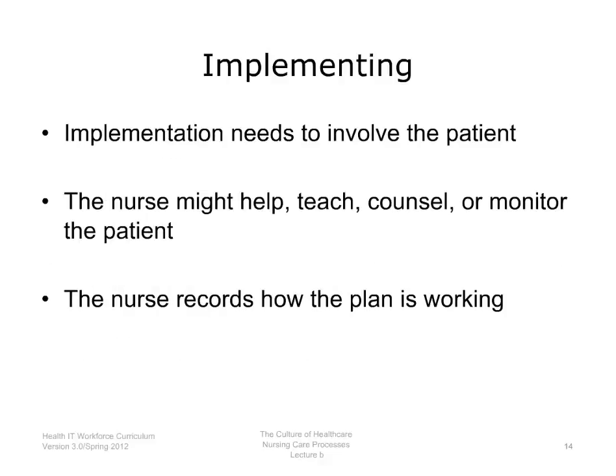After the plan is created, the nurse may work with other healthcare providers to implement the plan. To make the plan as successful as possible, the patient or the patient's family are included in the implementation. The nurse might do a variety of different tasks to implement the plan. For example, the nurse might directly help the patient, teach or counsel the patient or the patient's family, or monitor how well the patient is doing. The nurse also records how well the plan is working.